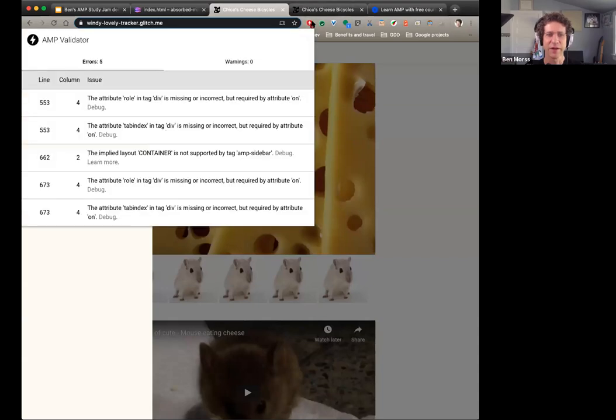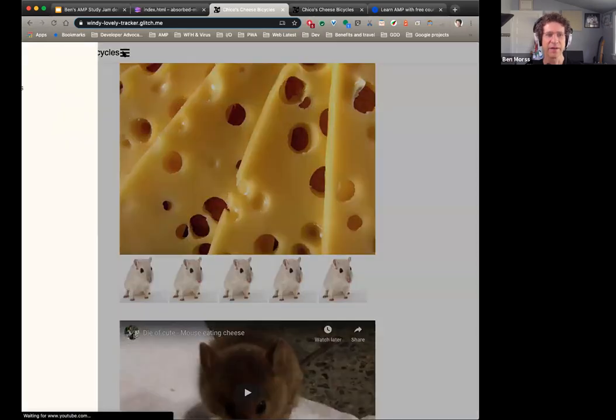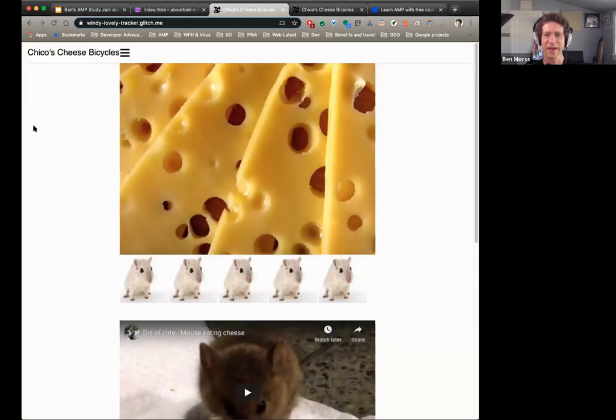You've got some errors here, but I guess the AMP sidebar wants to have this no display layout because that guarantees it won't get shown. I guess container seems to work, it just throws an error message. And these role and tab index things here are for accessibility. Okay, you're saying it's updated now. Yeah, you're a star, there it is. All right, congratulations.